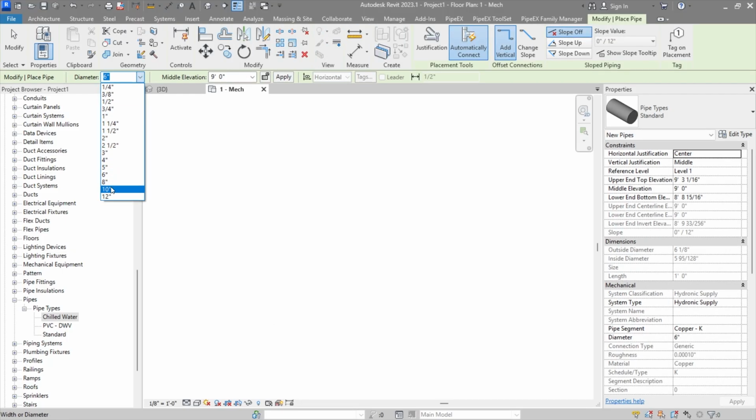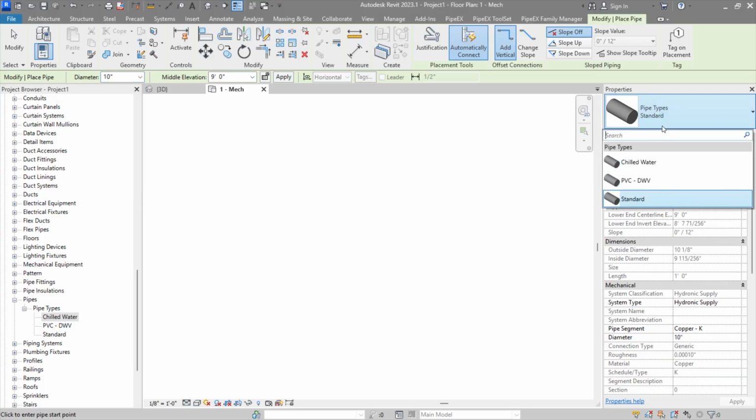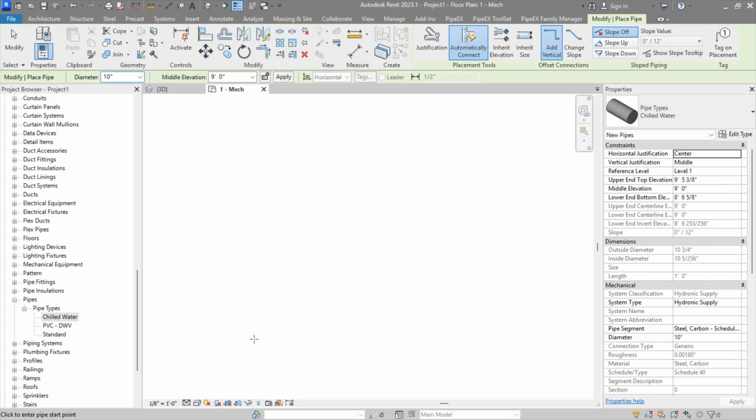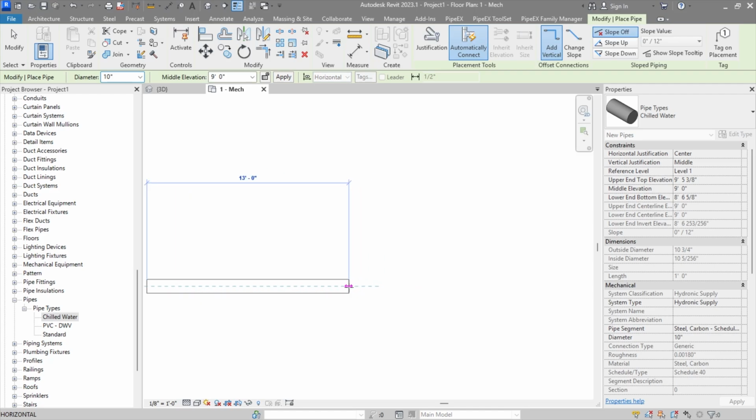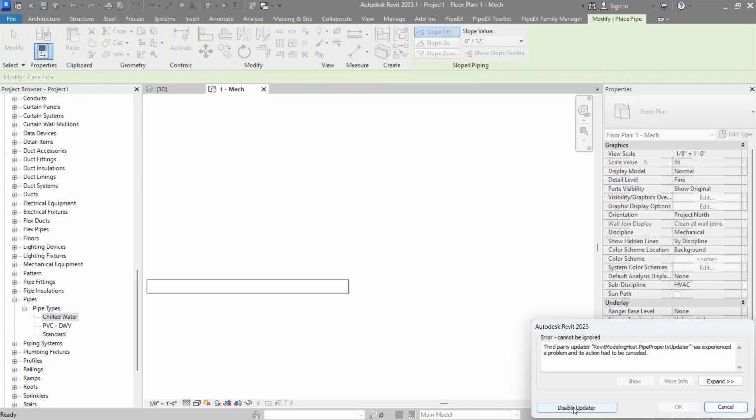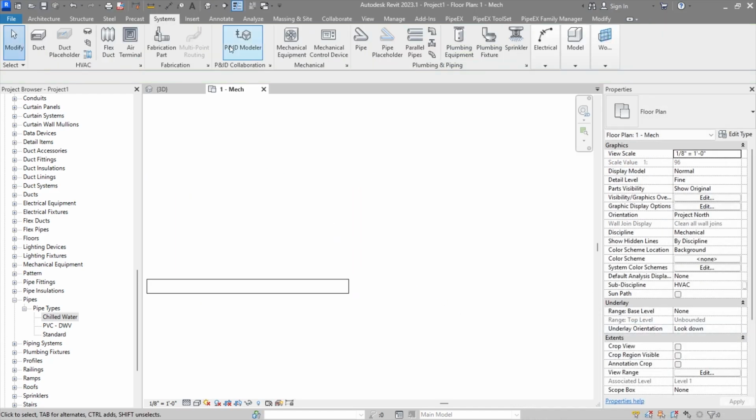Now I just need to select 10-inch, chilled water, change the model to fine level, and I will disable one of the plugins I have here.